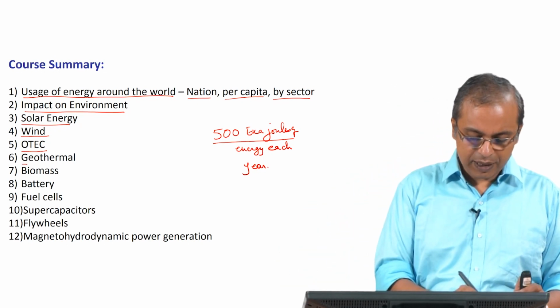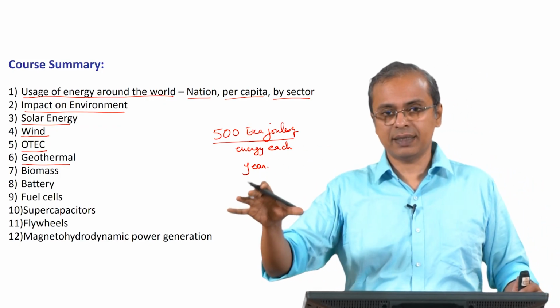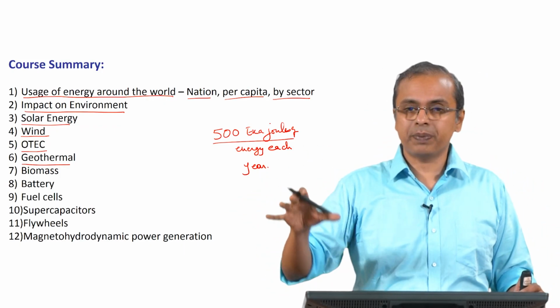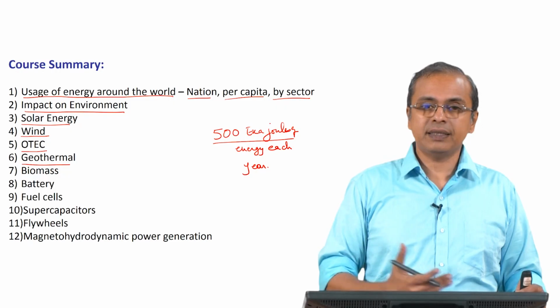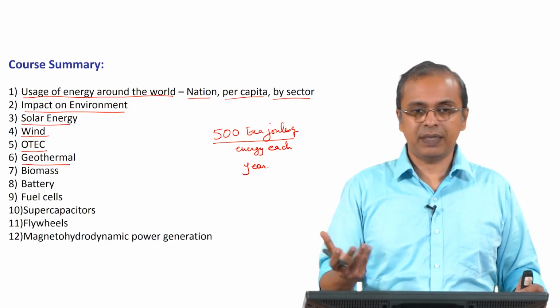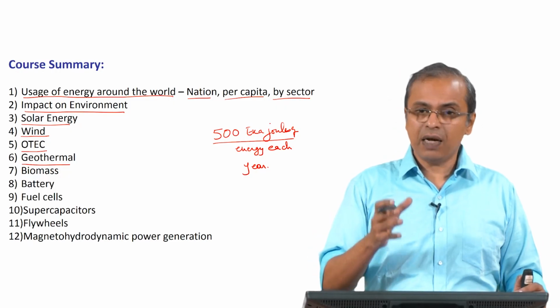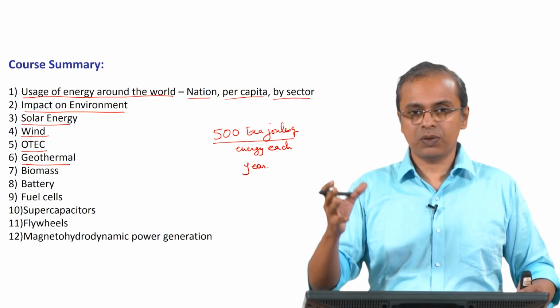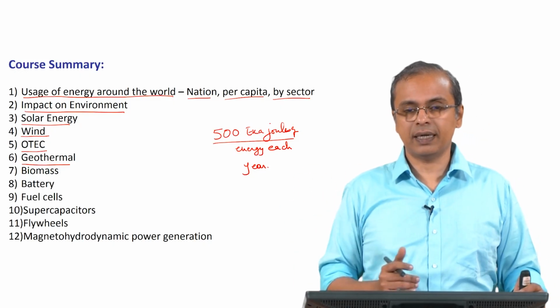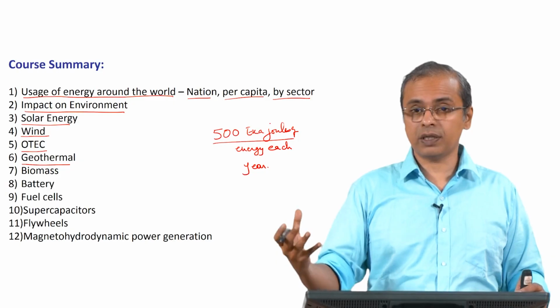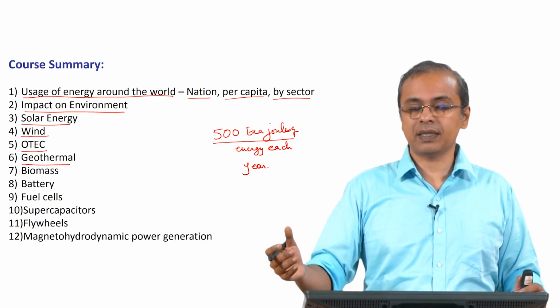We also looked at geothermal energy. So, while OTEC is something that is really relevant only for people who are in the coastal area, geothermal energy is really relevant to people anywhere in the world. I mean, anywhere in the world people could use this. Of course, traditionally the use has been closer to regions where there are faults underground, so that you can reach these hot temperatures much sooner.